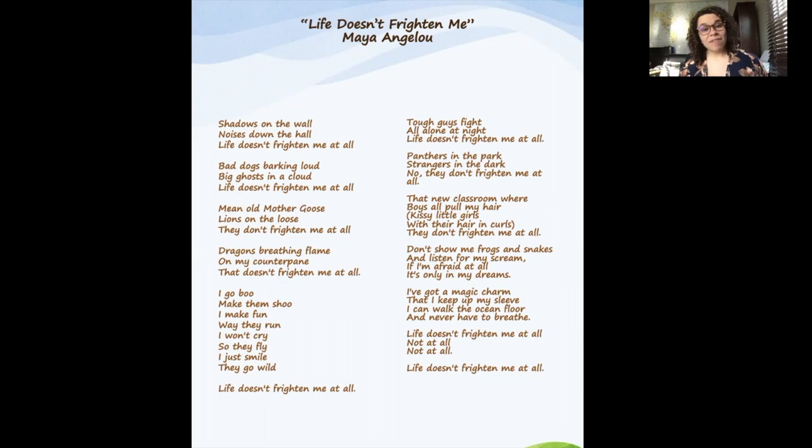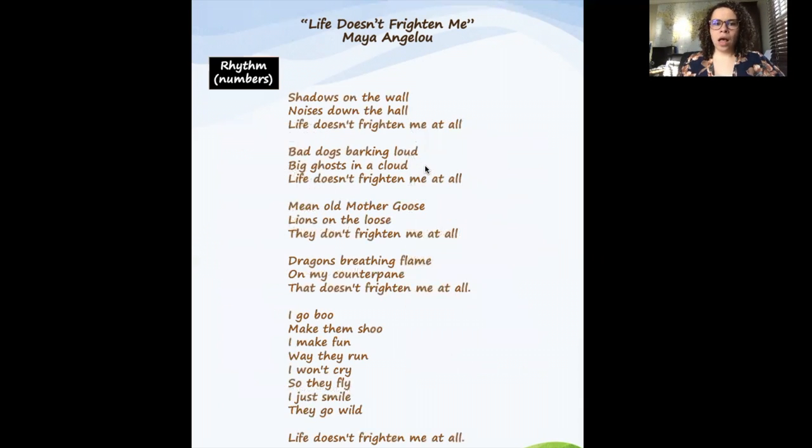Okay. If you'd like to go back and listen to that again, just hit rewind real quick. I'm not going to read it twice because you can do that on your own. But we're going to step right into the rhythm. And remember, we take a look at this on the left side. This is the first half of the poem. We're going to start off with it. So remember, you can do this with your jaw and count it out. So let's look at the first line.